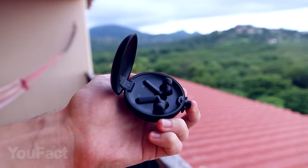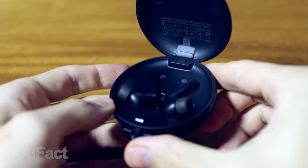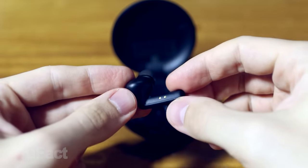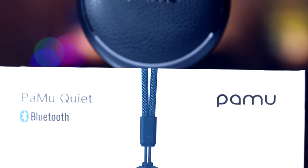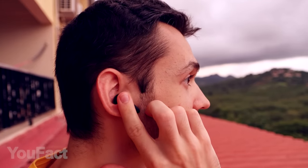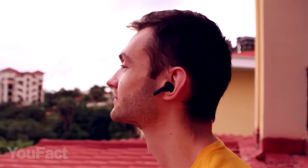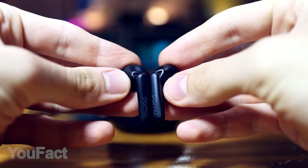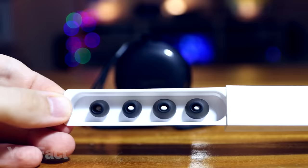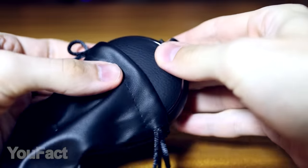When you listen to music, you don't want to hear anything else — but that can be challenging in a crowded place or down in the subway. Check out these wireless earbuds called Pamu Quiet. The main feature that makes them stand out is active noise cancellation, technology usually integrated in much more expensive models such as AirPods Pro. However, the Pamu Quiet costs far less. You can still hear surrounding sound by turning on transparency mode. Sound quality is top-notch with the flagship Qualcomm chip. They feature touch controls for music, phone calls, and voice assistant, plus a built-in microphone in each earbud. They're water and sweat resistant — great for runners — and the case charges via USB-C or wirelessly.